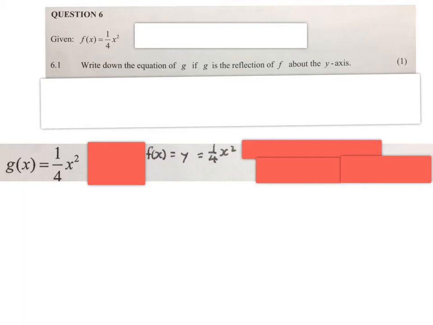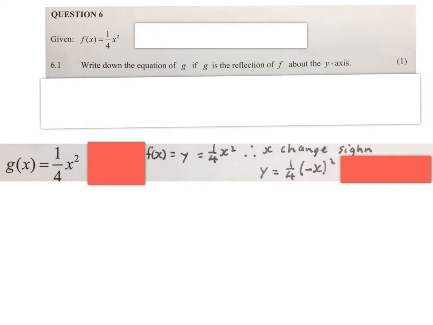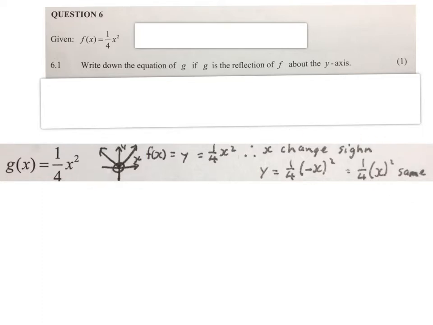The answer will be g of x equals 1/4 x to the power of 2. If you reflect something in the y-axis, the rule says the x changes its sign. So here was the original equation of f of x. We rewrite it and change the sign of the x. Then we square it again. Then we get our answer. It's the same as the original equation. You can also look at the original graph, reflect it in the y-axis, and you'll see that will go there and that will go there, so it stays the same. Stop the video and get your brain around this one.